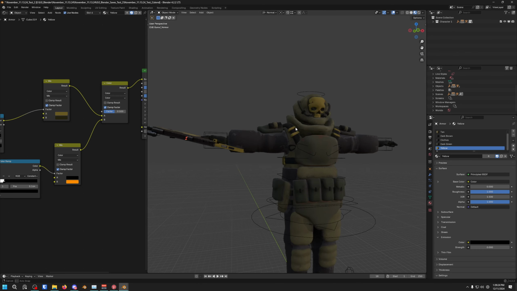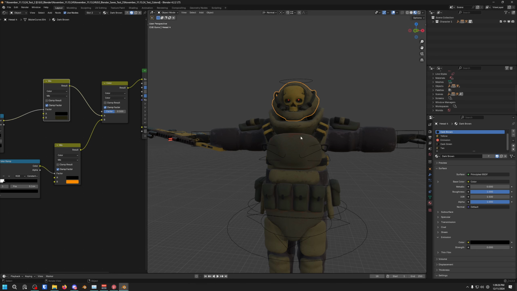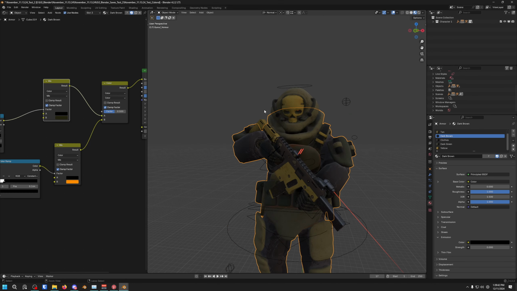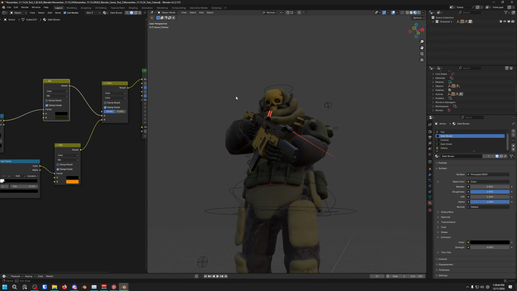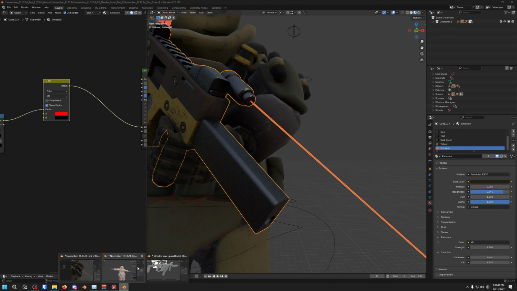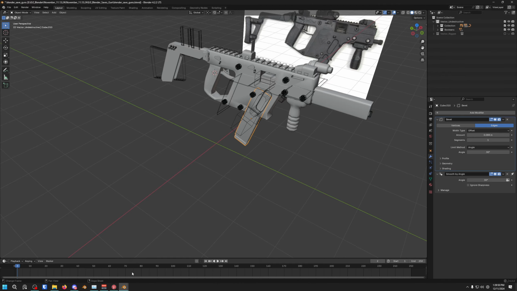But I mean, look at that simple color palette. Literally yellow brown. Looks like the sand, you know, sandstorm type look. If I control Z far enough, will I be able to get my pose back? Let me see. Yes, I will. Awesome. Nice. Oh, look at that, bro. The laser sight right here. I did not make this in this gun file because it was improv on the other one.